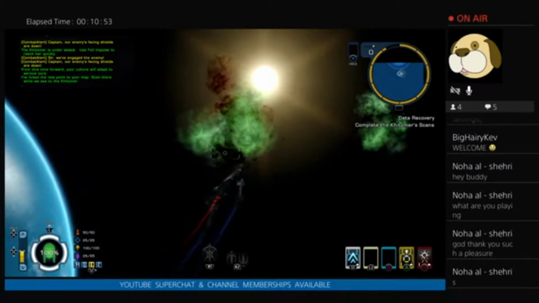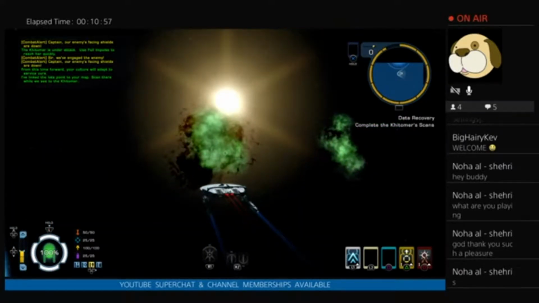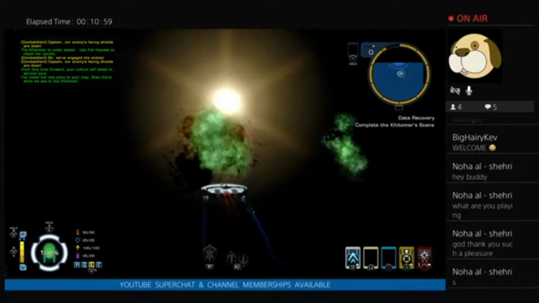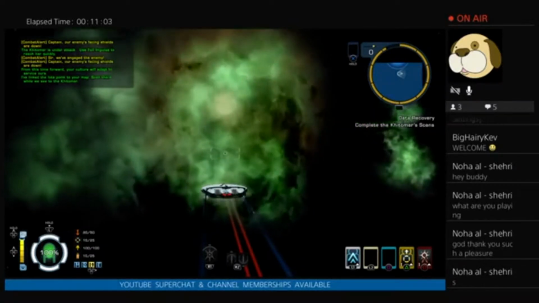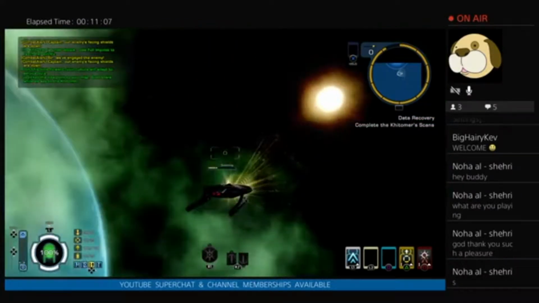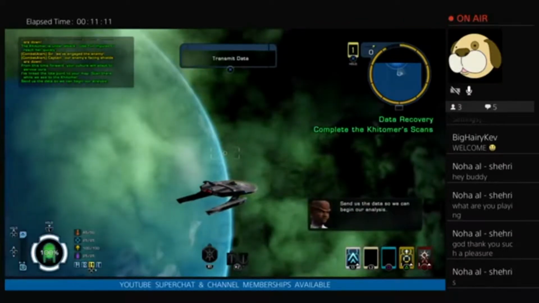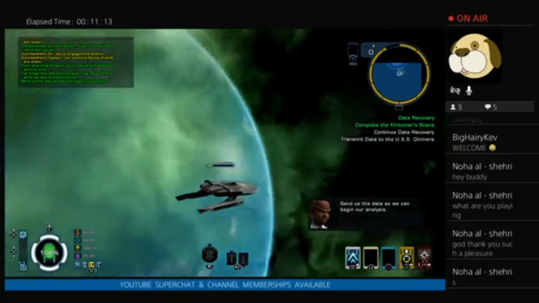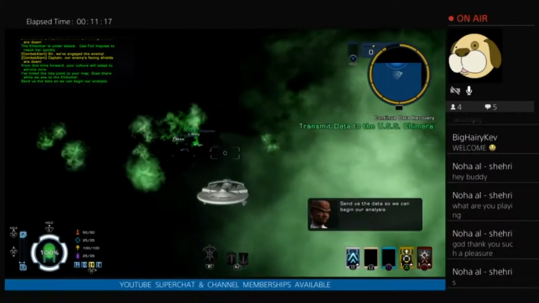A little bit of direction. There we go. And a little bit of a boost to get there quickly. Nearly there. There we go. Drop engines. Scan the area. Kind of getting used to these controls. Send us the data so we can begin our analysis. Transmit the data. Here we go. Transmitting data, and they're within distance, so that's good.